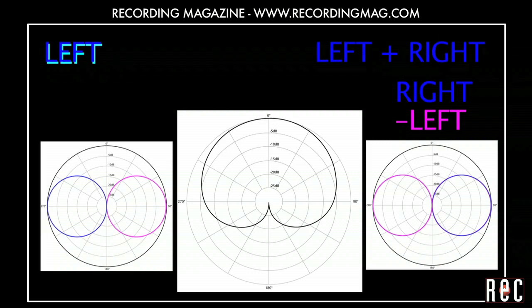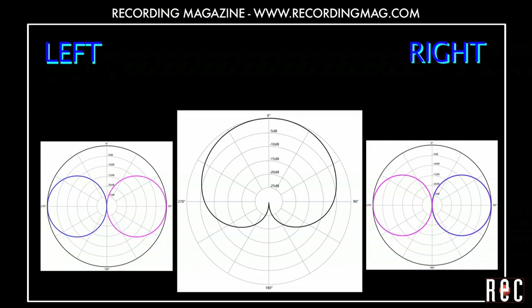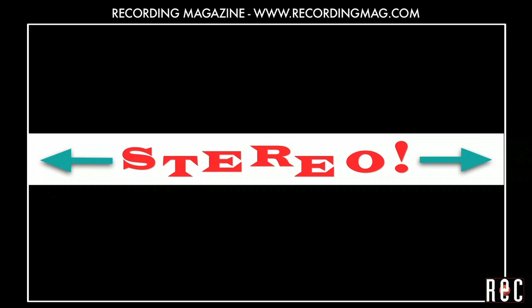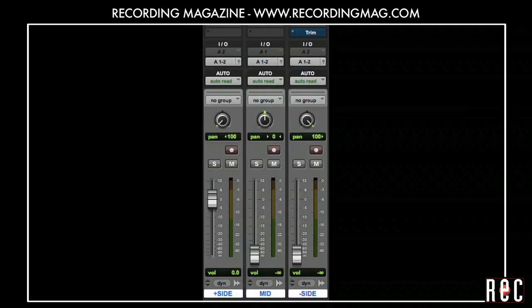At the right output, you added the mid mic to the polarity flipped side mic. So you have left plus right plus right minus left. So this time, the left cancels out and the right reinforces. The result is stereo. I'll pull up each component of the mix separately so you can hear.